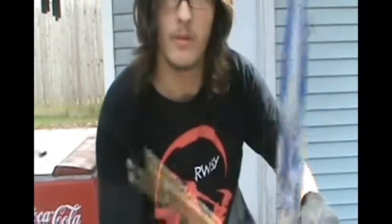So yep, and now to demonstrate, some of the regular arrows of wood that I've got, and then some of the LARP arrows that I've got.